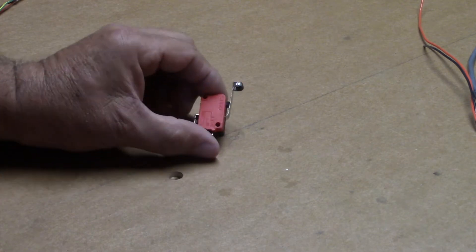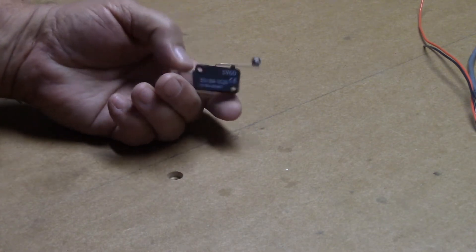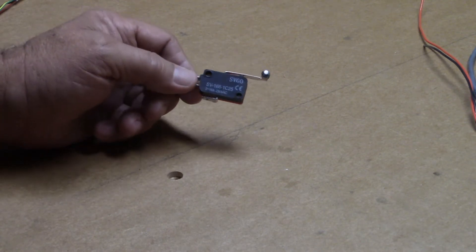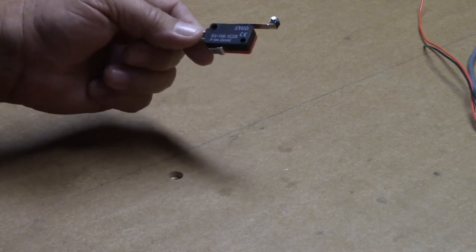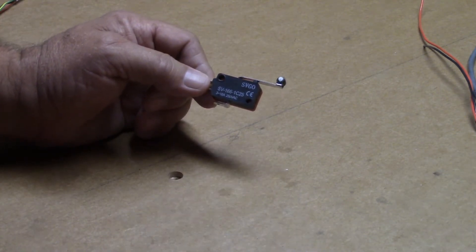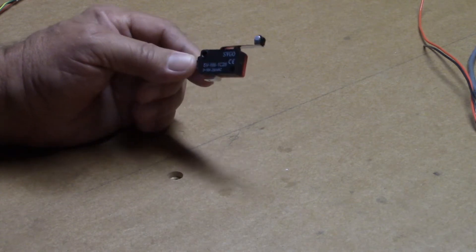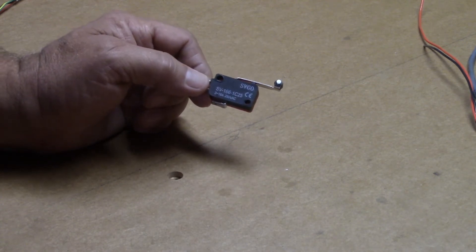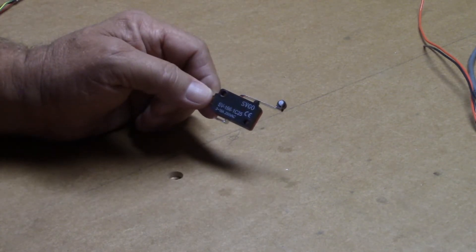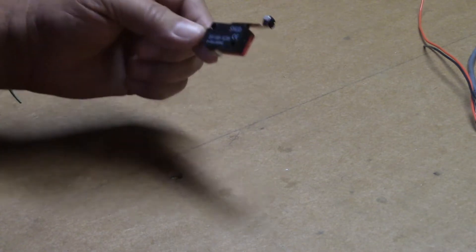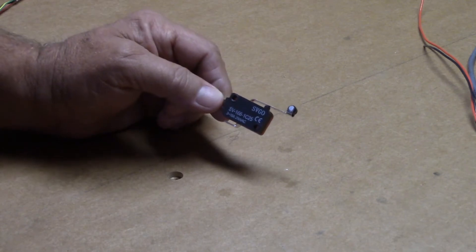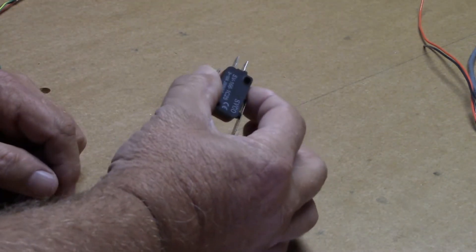So I'll put a link in the description box below to these switches. They're available individually, packs of 6, packs of 10, packs of 25. It so happens that when I went to order these, technically I only needed 5 for my system, but when I went to order a package of 6, a pack of 25 was on sale for the same price. So I went ahead and got the 25. I'll use these in other applications. I can never have too many of these little buggers floating around. Plus, you know, if I damage one, I've got a backup. But those are the switches.